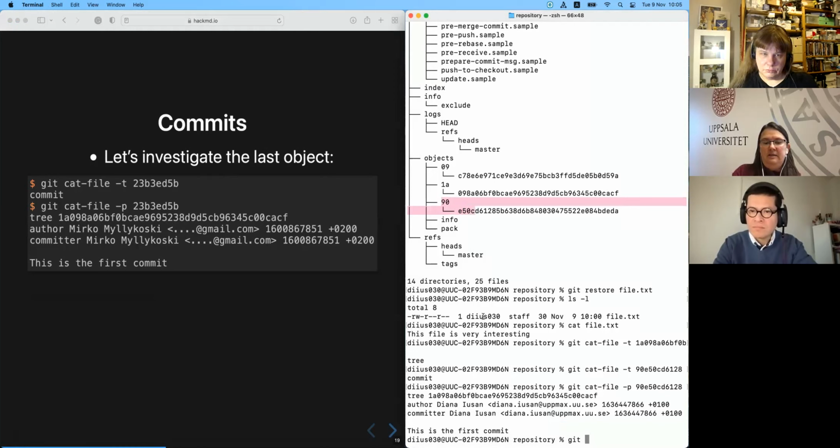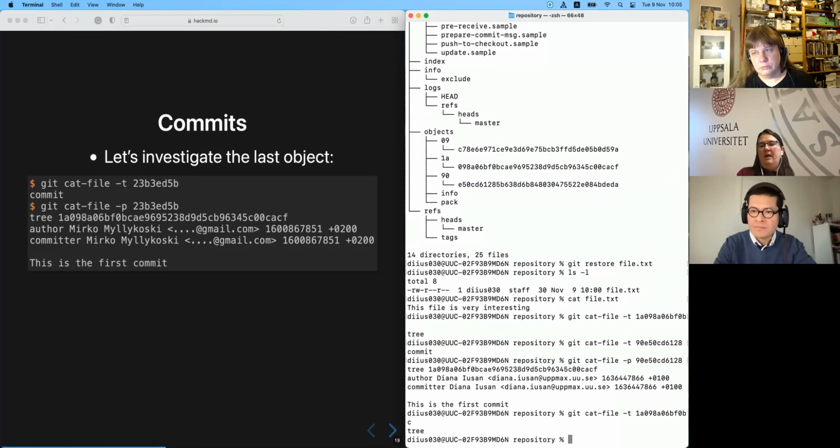If I use the cat-file command together with the -t option for the object 1a, we can see what the type of that object is. The output I get is a tree, and that is going to show us a tree structure. Oh, I did show that. Sorry for the confusion. I'm a bit out of sync with the slides.